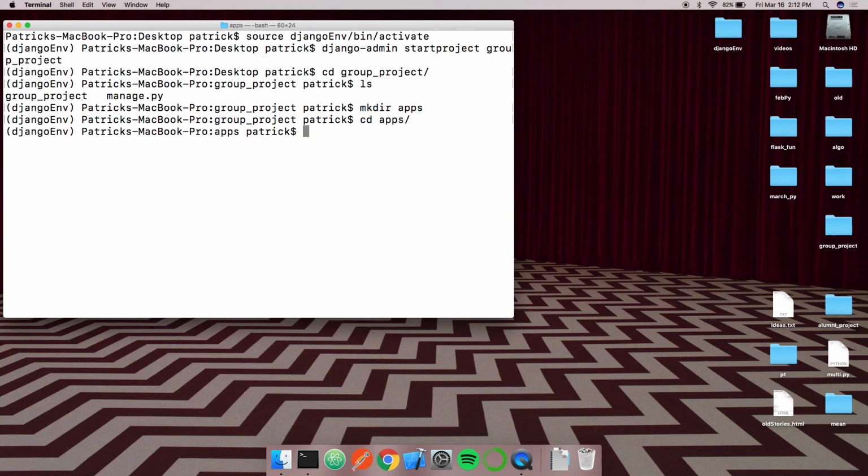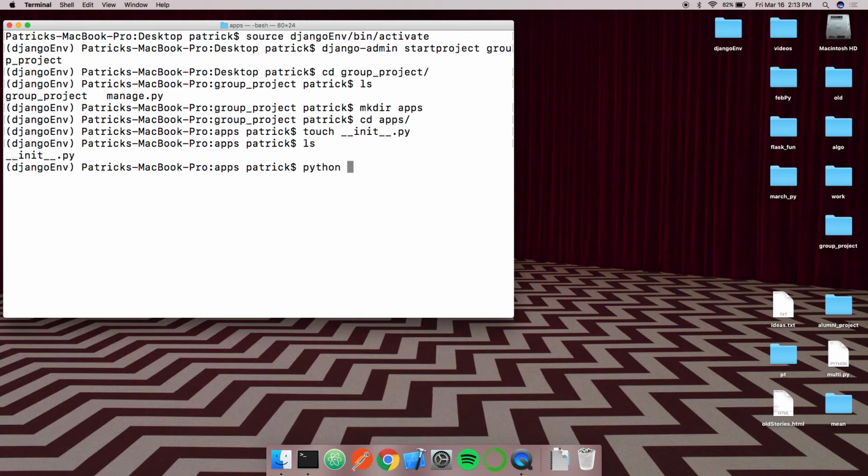So we'll cd into apps, and what do I absolutely need in this folder for everything to work properly? An __init__, right? Which acts as the glue between this folder and the rest of the Django structure. Most of the other folders that exist already have a dunder init, right? Because they were generated by the startproject script. This was generated by me, which means I have to link it myself. So I'm creating the __init__ with touch. And I want to start my app from within this folder. startapp my_app, within the apps folder.